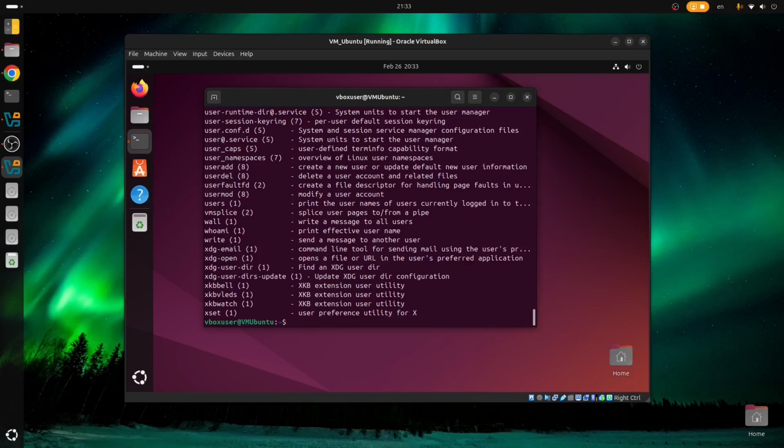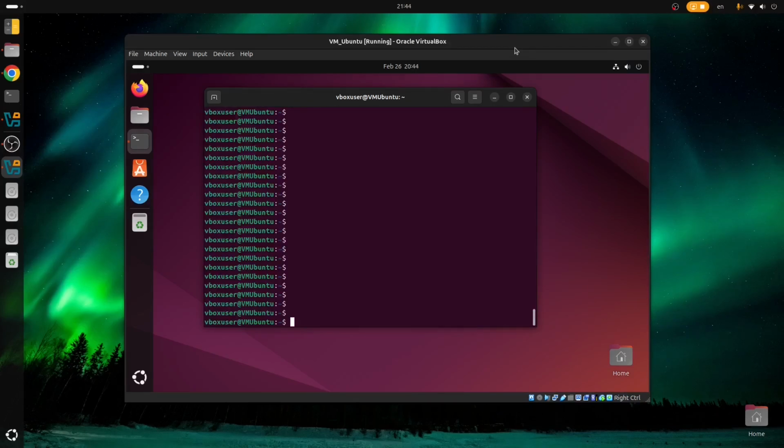A lot of commands. Now an important idea. Most commands look like this. Command plus options plus arguments. Command, what to do. Options, how to do it. Arguments, what to work with: file, folder, text. For example, ls -l /etc.